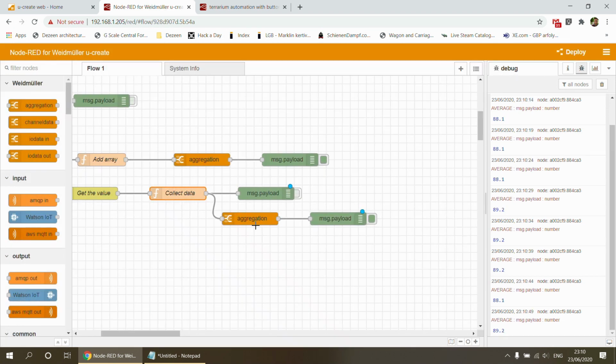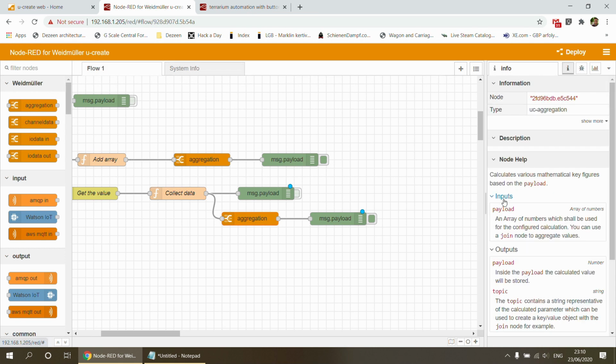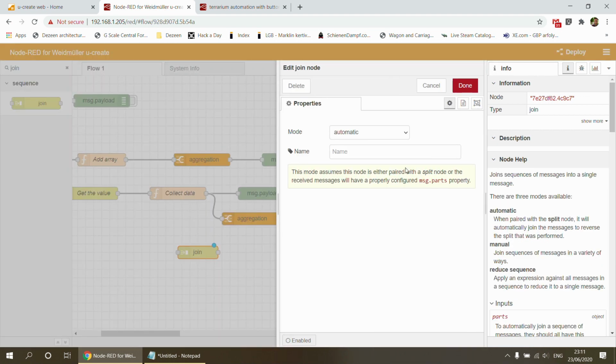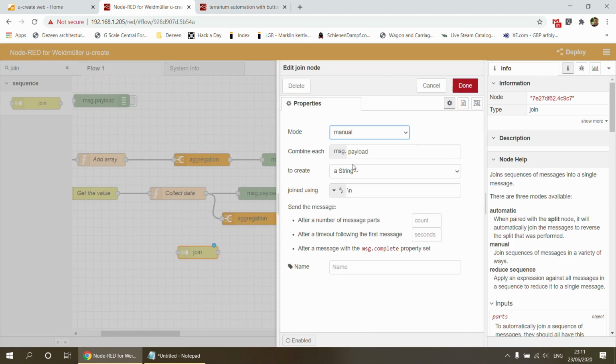But there are other ways to collect different data. As it says here in the input, maybe you have various data coming in from different sources and you join them together. So there is a join node which joins multiple messages together, and you can specify that it joins them to an array.